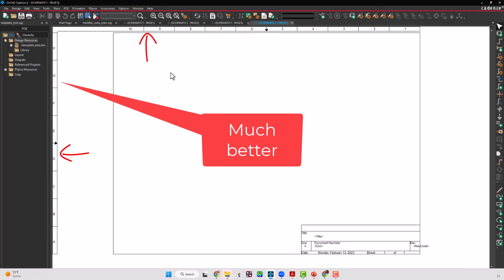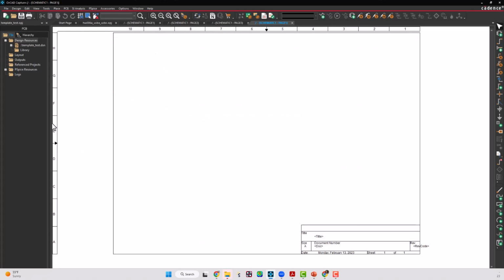This is how you update your design template. In case you ever have issues with this on your design, then you know you need to go into your options, design template, change it, make a new project, and design.